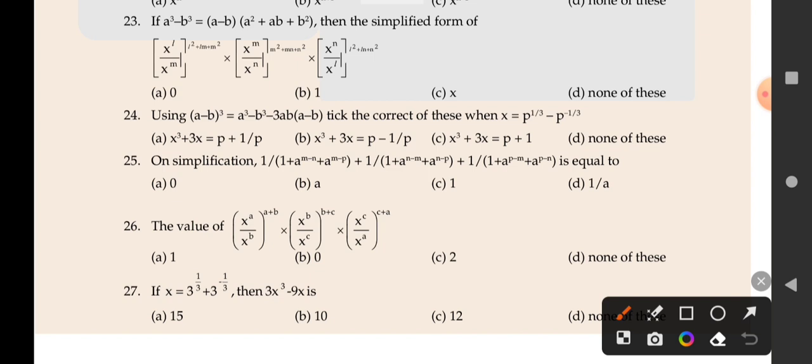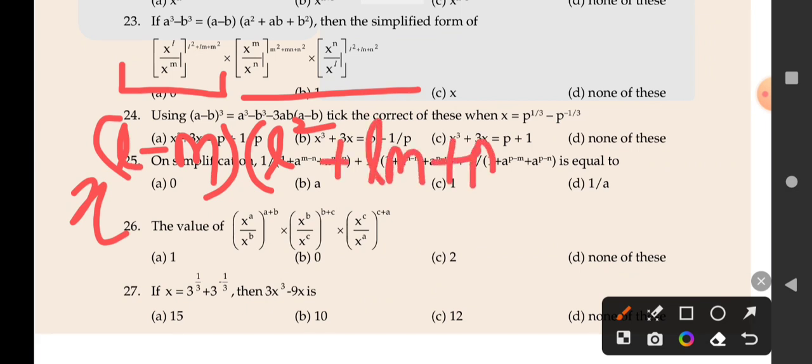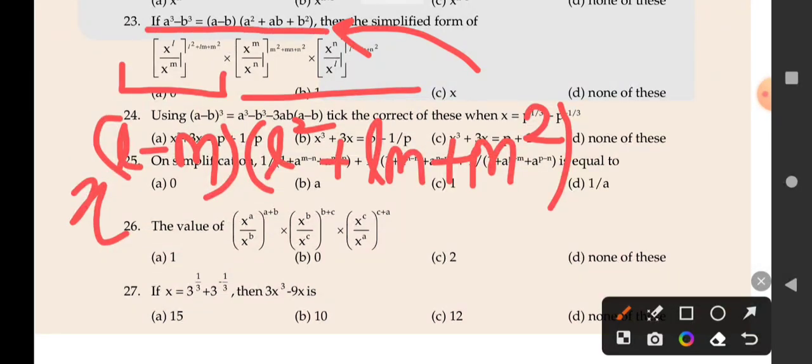Let us simplify. I'm going to simplify only this first term, and the other two terms will follow the same pattern since they are similar. So simplifying the first term is x raised to L minus m, the denominator m goes above, and brackets L square plus Lm plus m square. Okay, so this is the simplification of a cube minus b cube.